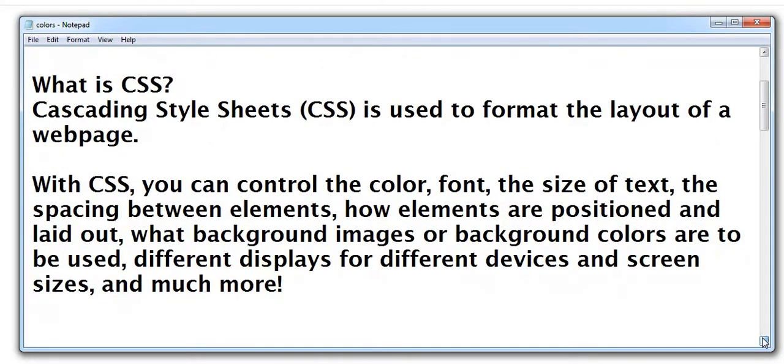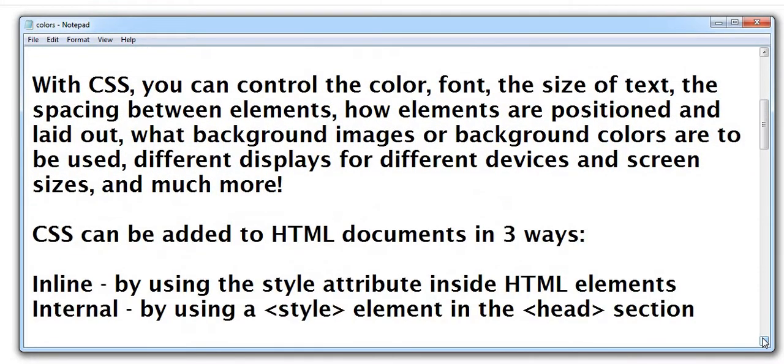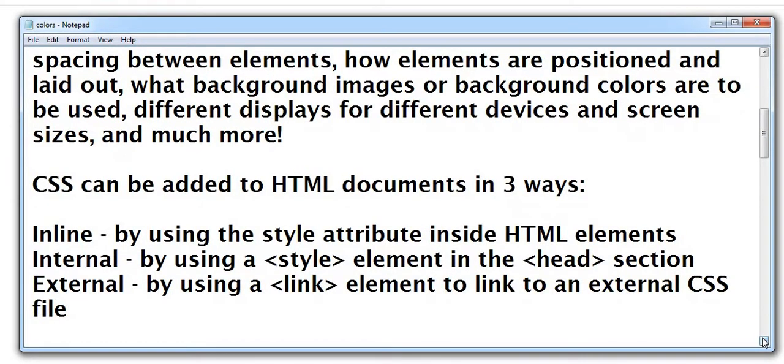Now we will go ahead and check the kinds of CSS which we have. There are three kinds of CSS. The first one is inline. We already used it when we were using the style attribute anywhere. Then we were actually using inline CSS. In internal CSS we use the style tag within the head. Within the head we use style as a tag, and in that tag we can define everything.